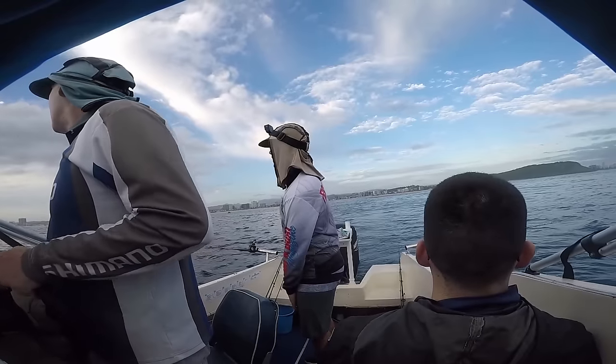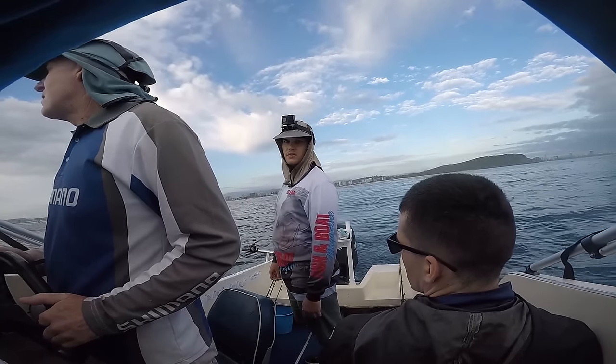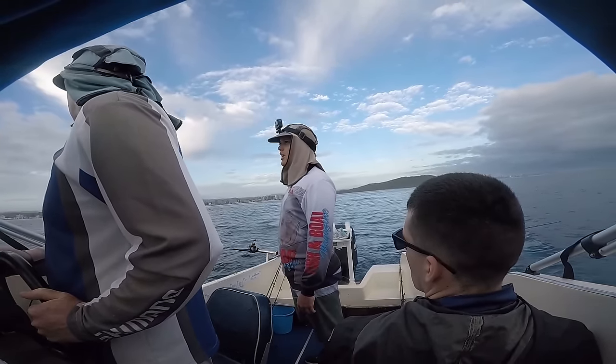After deploying our baits, we started to slowly drive around the outside of the pack of boats anchored on the reef. After finding some bait on the sounder and seeing a few other people hook up, it didn't take long for this to happen.